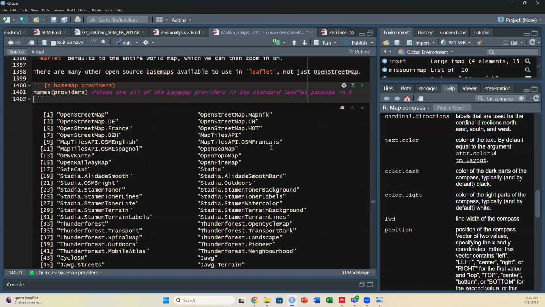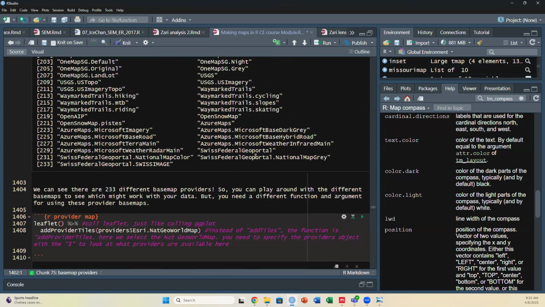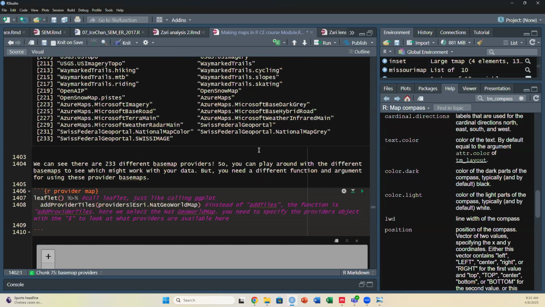But otherwise, most of these are open source. There are like 233 of them, so there are plenty to choose from. So you can play around with which different base maps you want to use to see what works with your data. But you need a different function if you're going to use these provider ones other than the default.